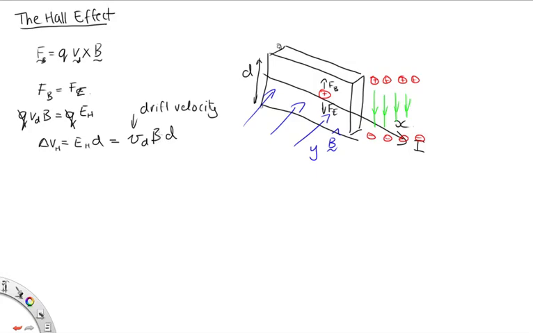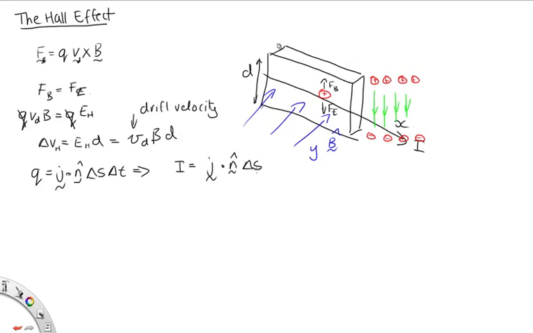So we can easily measure d — that's the height of our piece of metal. B is the magnetic field, which is generally what we're trying to measure. V_H we measure as the potential between the top and bottom. So how can we write V_d? Let's just remember what we did about charge density. We said that the charge is equal to the charge density in the normal direction times the surface area times the time. And we know that current is just charge over time. So this tells us that the current is equal to J dot n delta S, where this is the area. We also saw that we can write J as the charge density times the drift velocity.